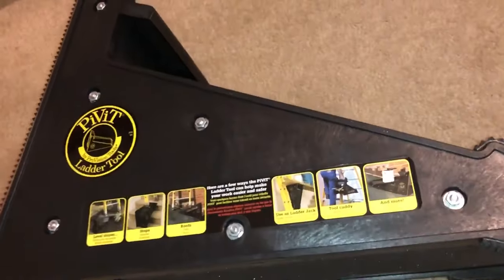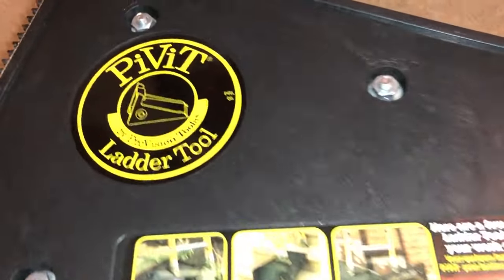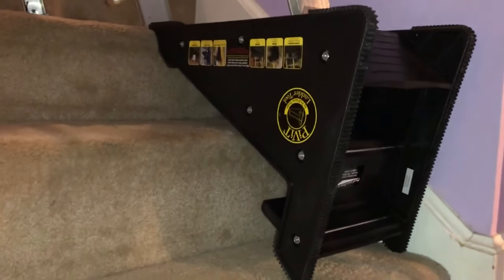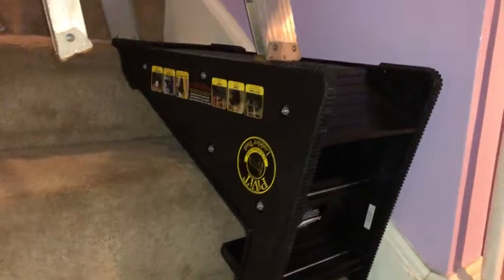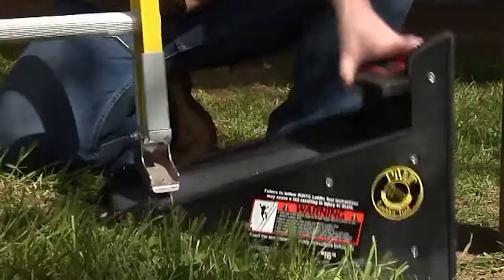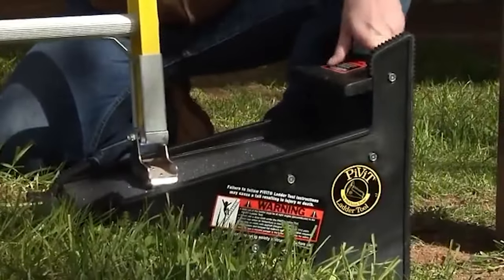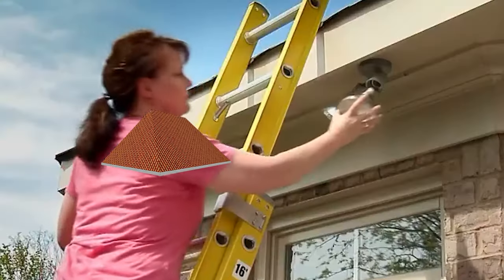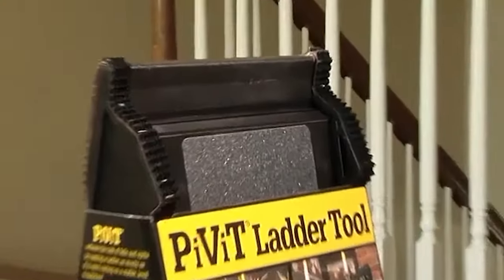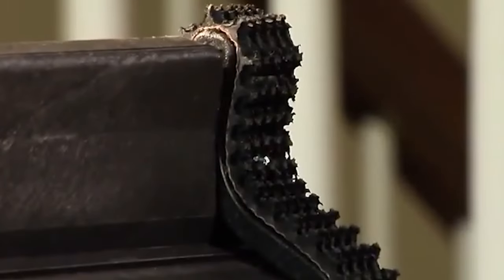Pivot Ladder Tool. I think the next invention should literally be in every home. It's called the Pivot Ladder Tool — and it's an indispensable ladder stand. Thanks to it, anyone can easily clean hard-to-reach places. You can easily set up an ordinary ladder on any unstable surface, whether it's a house roof or steps. The surface has a multitude of rubber grips, ensuring the stand never slips, and it has a special shape allowing it to be set up anywhere.